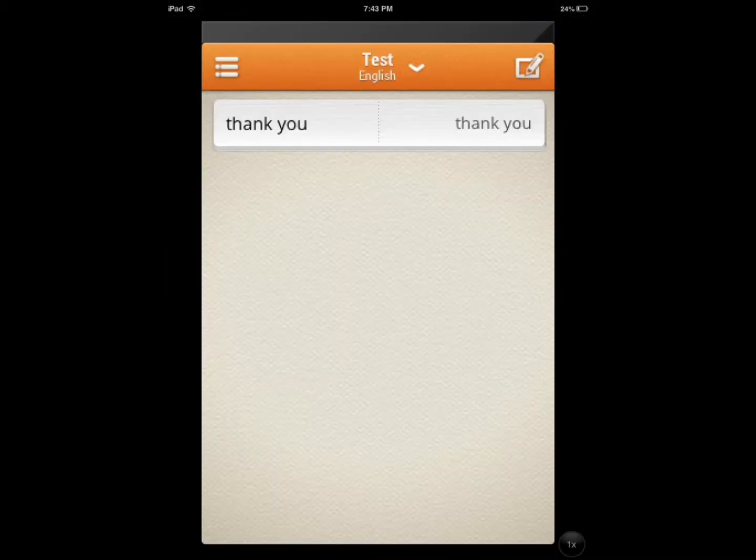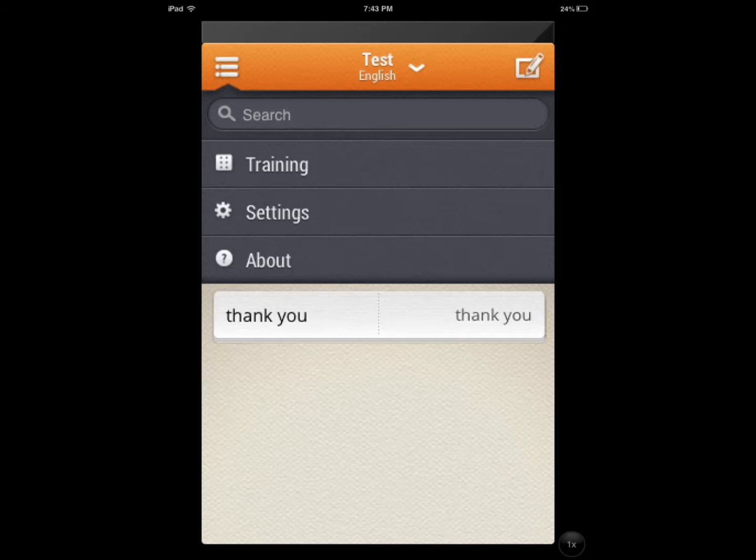Today I'm showing you Wordfolio by the guys at Digital Education Labs. As the name suggests, this is an application for keeping track of the words that you learn. Even if English is your first language and you want to add new words to your vocabulary, preparing for the GRE exam or whatever, or just learning a new language, this application has you covered. So when you're getting started, you have three options.